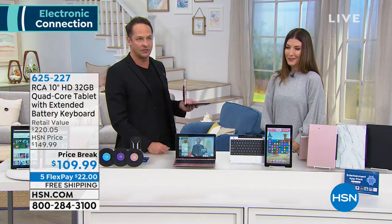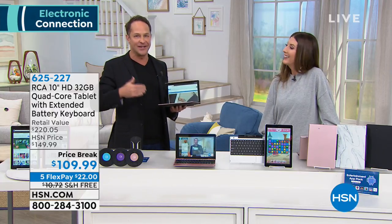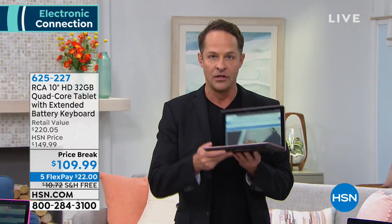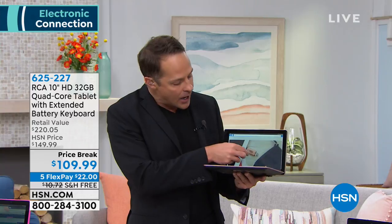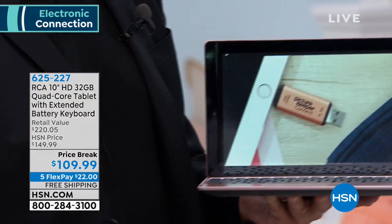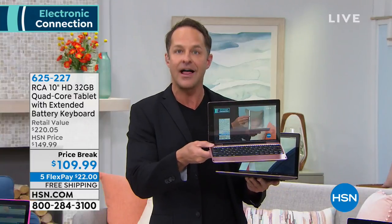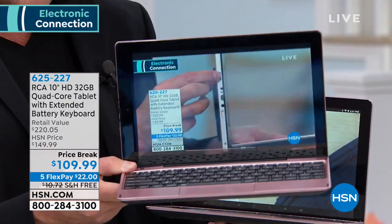And you can keep putting cards in, as many cards as you want. So I think one of the reasons this has been so popular is because it's so dynamic and so versatile. Today, you want to use this as a computer. You want to work on your email, stream the web, do some gaming, stream HSN live or stream any of your favorite channels live. Look, that's live streaming. There's no pausing, there's no waiting, there's no buffering. So maybe that's what you want to do today.